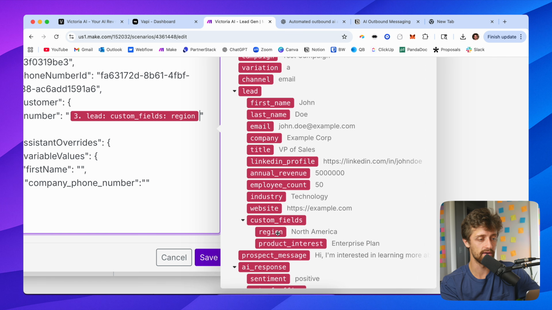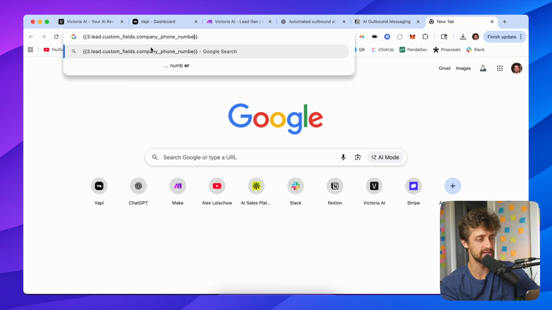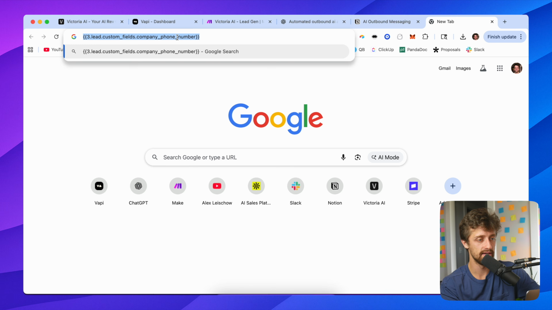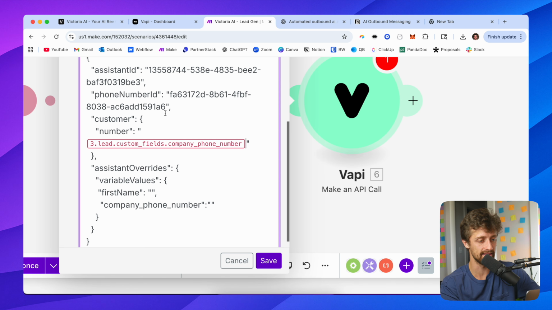And so what we can do, though, is copy this, come to a Chrome URL up at the top, and then just change this to the name of our variable. And so whenever it comes through, this will actually trigger. Okay. And so you can see now I've got that mapped just like that. So whenever somebody actually responds and we send that actual company phone number variable to our custom field, we'll be pulling that in here just like this. Okay. So that's perfect.